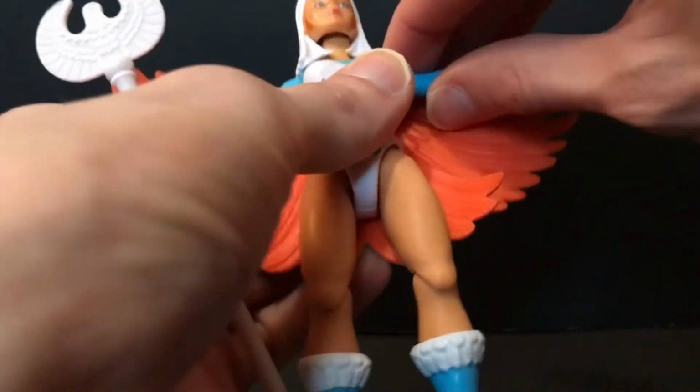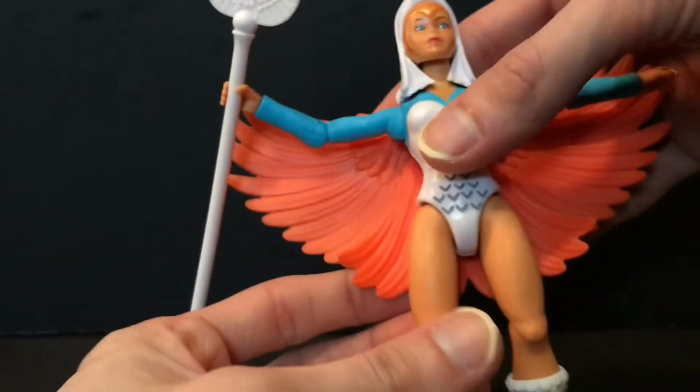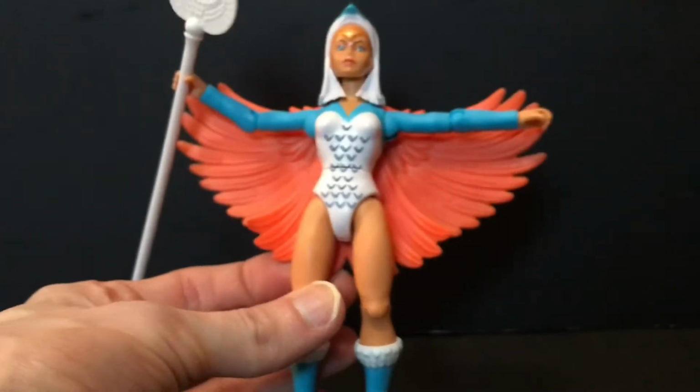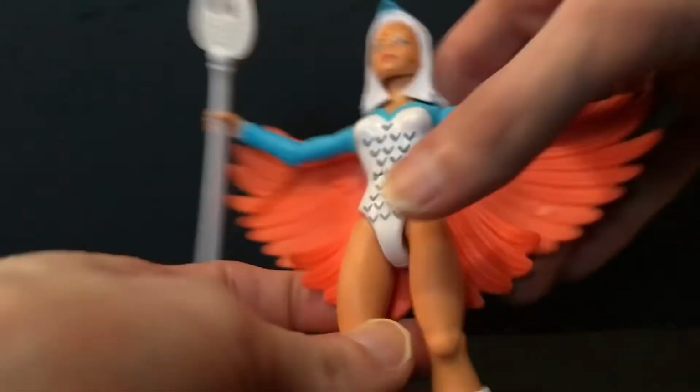So you can give her the Jesus Christ pose she usually strikes. Chances are that's what it's going to look like in the URL. But really nice figure, man. I dig her. Not one of my favorites.